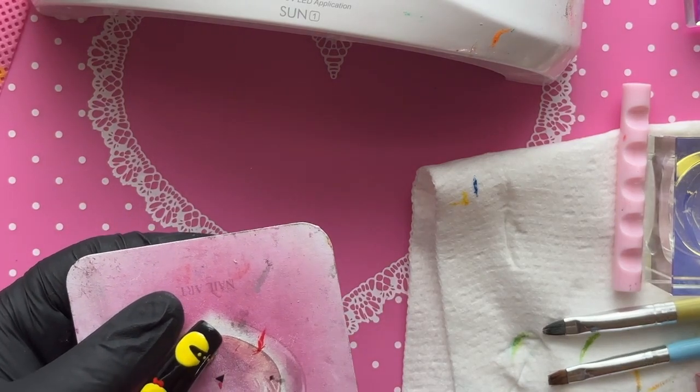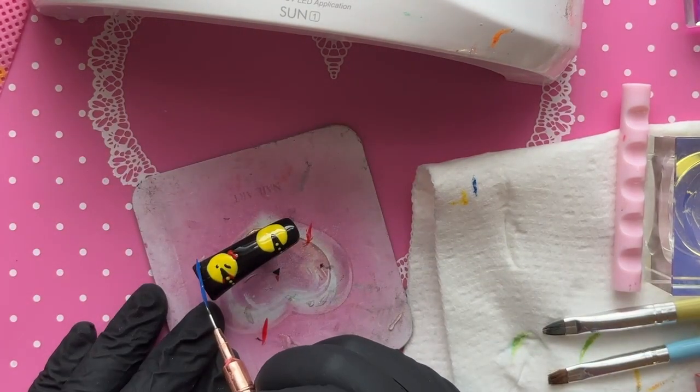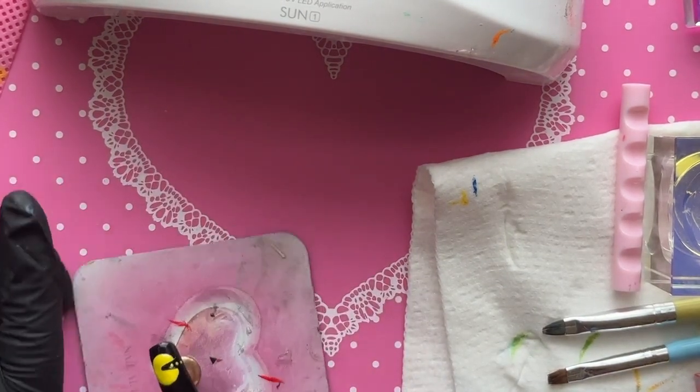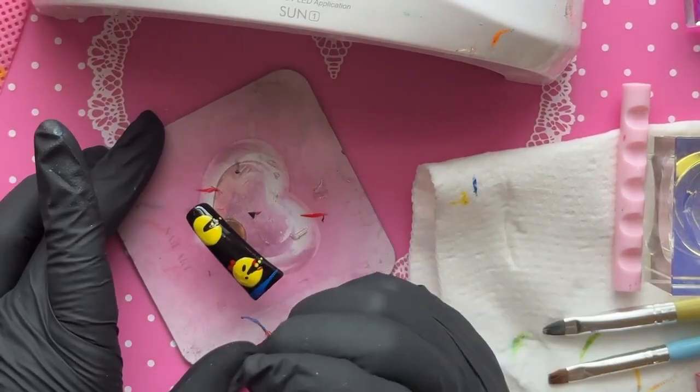But there's the completed Mr. and Mrs. Pac-Man. I had a lot of fun doing this nail, although I'm no artist, so it does take me a few tries to do a lot of these designs, and you can wind up spending hours doing a nail set.